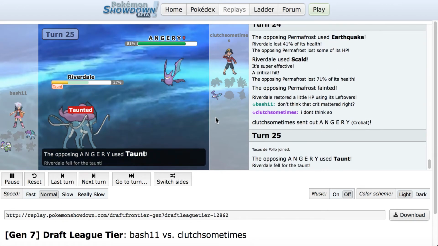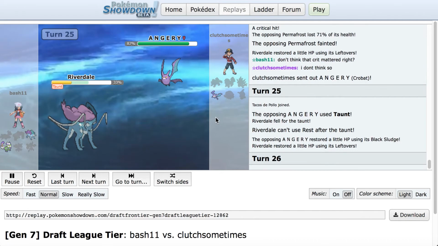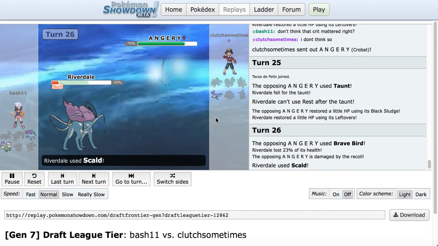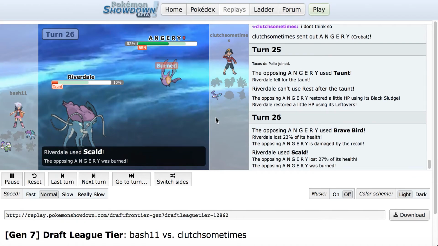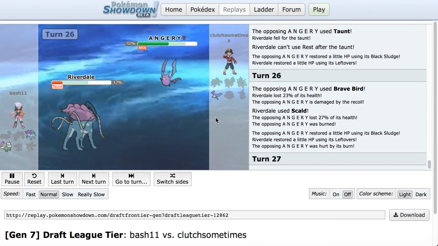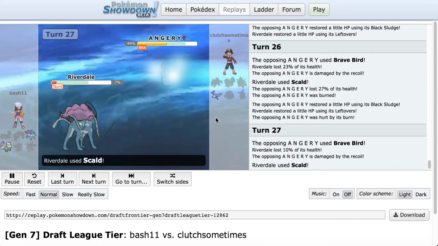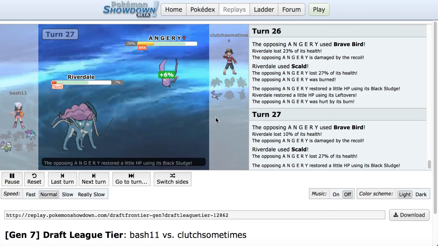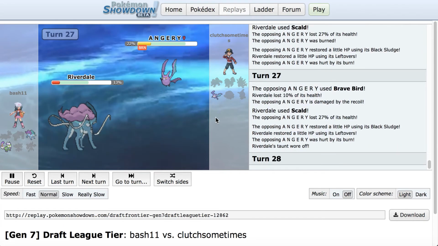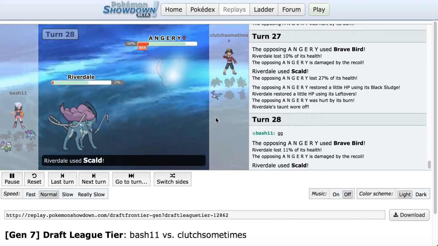He goes into Crobat, goes for a Taunt, trying to prevent my Rest, Sleep Talk, which is really nice. And I'm going to go for a Scald here, hoping for a burn. But even if I don't get the burn, Torn can 1v1 Crobat here with Acrobatics, so that's really nice. He goes for Brave Bird, doesn't do enough, and I get another Scald off, and this thing is basically dead. And I'm now untaunted, so I'm going to go for a Scald here, just in case he decides to try to taunt again. And that is pretty much GG at this point.